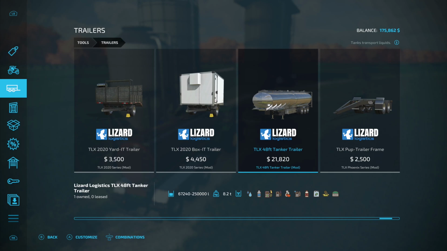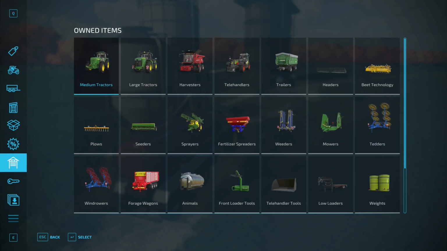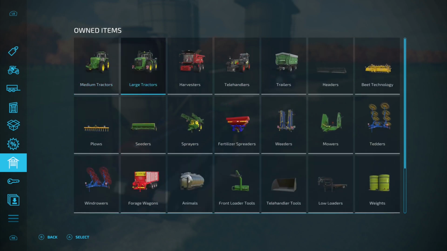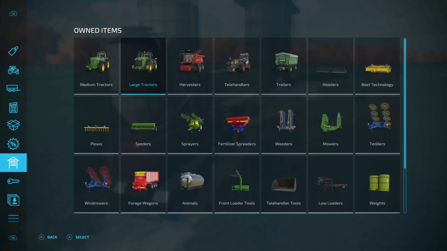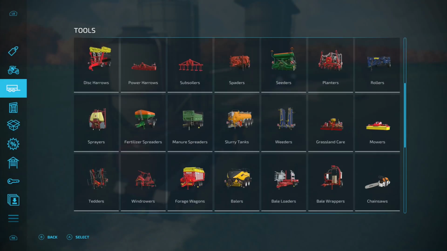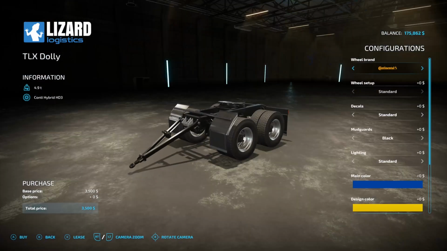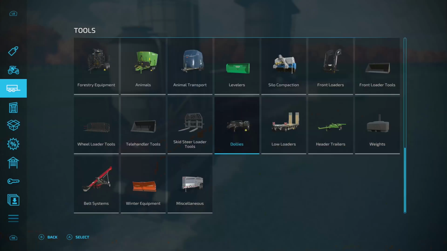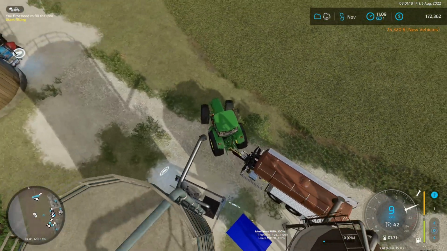Now then, remind myself, have we got... in our... Can't remember if... No, I haven't. No, I have no truck. So, I've got a large tractor. No, that's not what I was trying to do at all. Right, so we do want a dolly. We should go for the TLX. It is so reasonable. And we will buy. Yes. Right, okay. Now then, we can really do with a big tractor to do this.